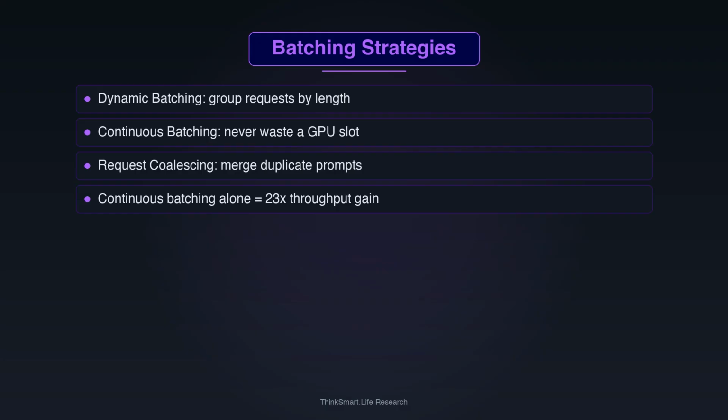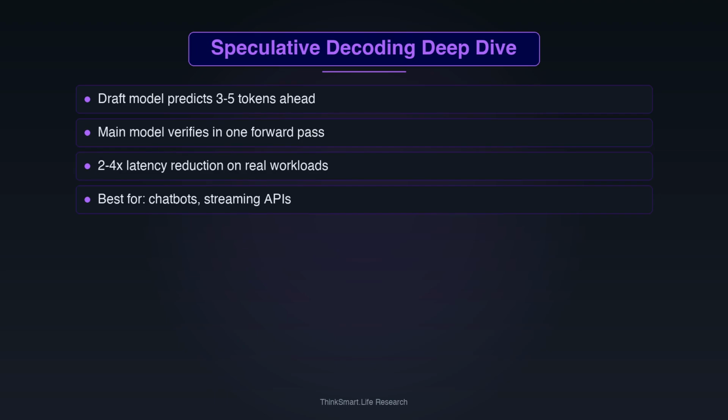Each PyTorch operation normally triggers a separate CUDA kernel launch from the CPU. For the decode phase, where you're generating one token at a time, this launch overhead can dominate actual compute time. CUDA graphs record the full sequence of GPU operations once, then replay the captured graph as a single operation on every subsequent call. Fireworks AI measured this, delivering a 2.3 times speedup on LLaMA 7B, entirely from eliminating CPU overhead.